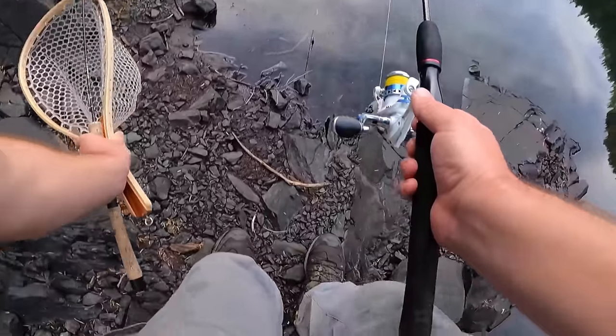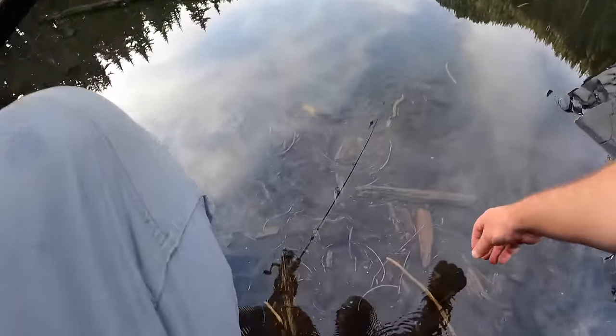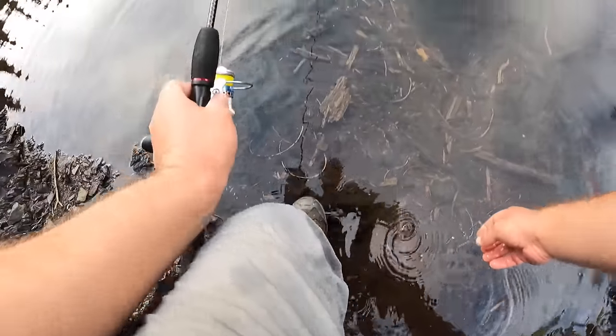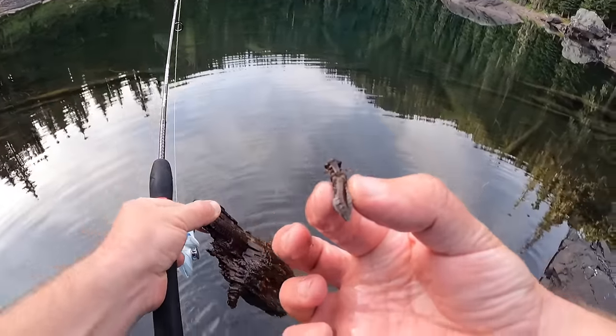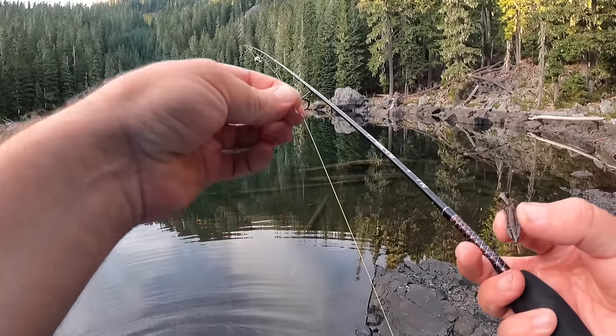Let's see here. This looks like a really good spot, but we need a new dragonfly larva. I can't believe that we ate crap like that. Nope. Oh, there we go. There's a good one. Really good one. They just sit under, see that little guy? They just sit under pieces of bark, under rocks, pieces of wood, sticks.